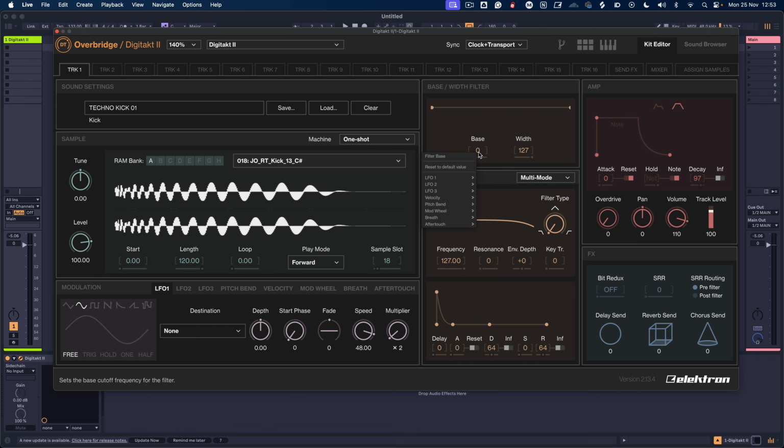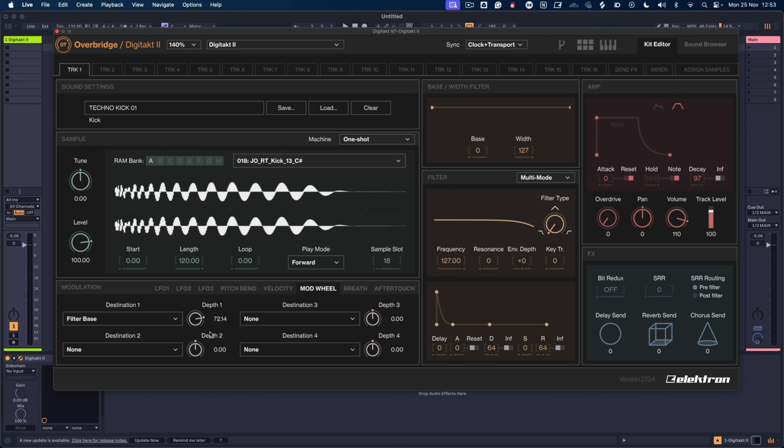And then let's just have a look at some of the other options as well. So the other options, this is super handy for me actually, because when I'm creating kits, as I've shown you previously, what I like to do is I like to set things up in, let's go to the mod wheel. It's got these different ones here. Let's just set this up quickly. I'll show you how fast this is, right? So let's say frequency, we want that set up on mod wheel destination 1. That's done. Resonance, mod wheel destination 2, done.